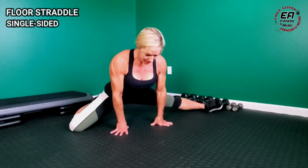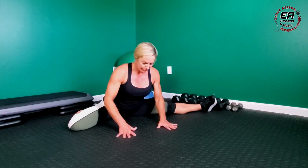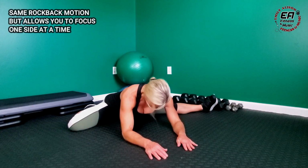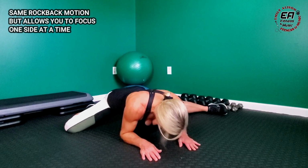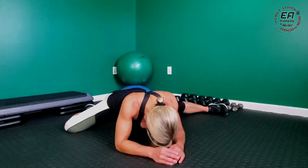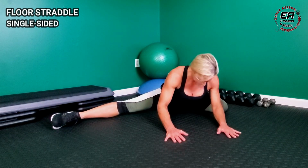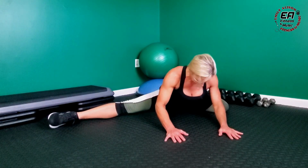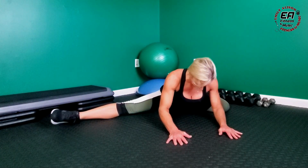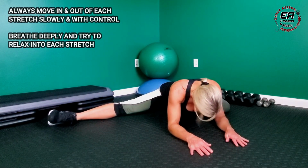This is a single-sided version of the same stretch. I actually really prefer to do one side at a time. This allows me to pay better attention to any differences I might have.